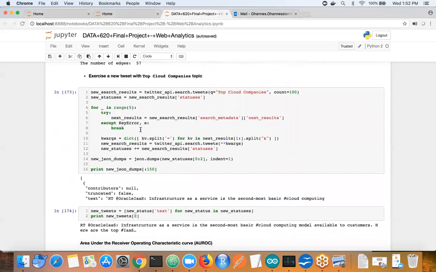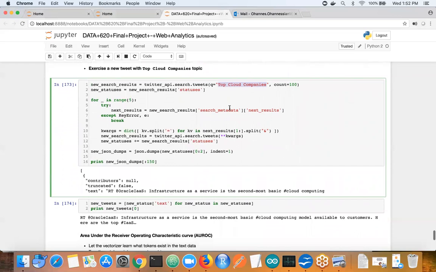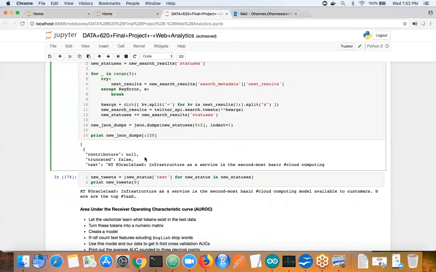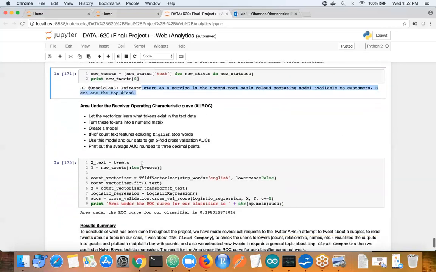So in here I passed a new tweet saying what are the top cloud companies, and I'm extracting that. Later on, I want to do a regression analysis between what I found early on and this one. Same process as above: I collected it, same extraction, better cleaning of the output.